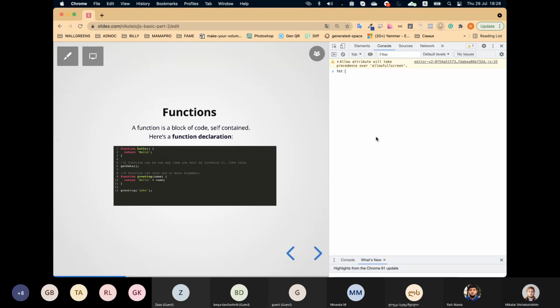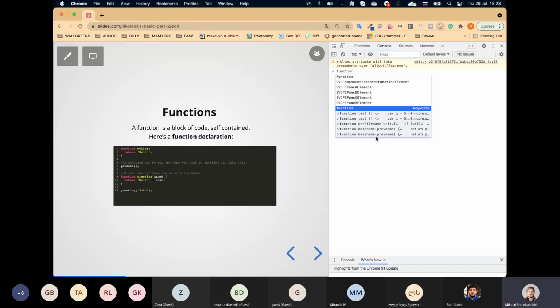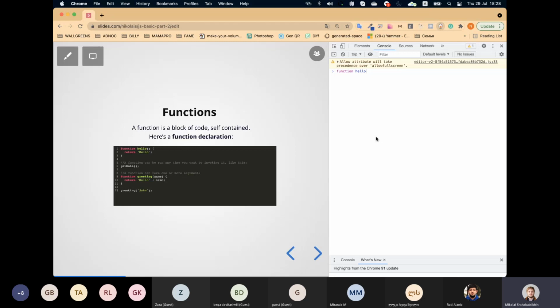Let's try it. Write the special word, write a function name, anything you want, but only strings. Braces for parameters. For now, skip parameters. Curly braces, and for example, I write alert. Okay, when I press enter, nothing happens.